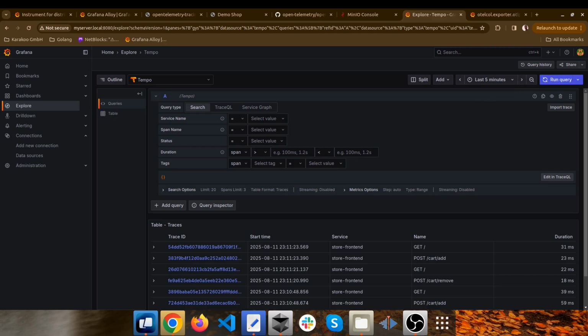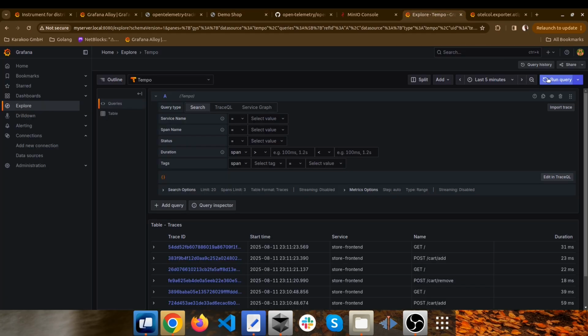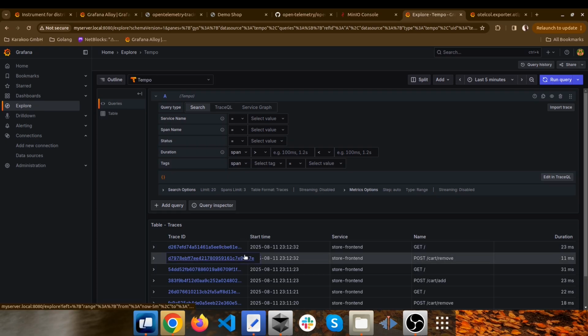It's very important. For example, if I generate a new trace another time and click on run query, there is a delay to see the new trace here. Okay, the new trace is now here after a delay.